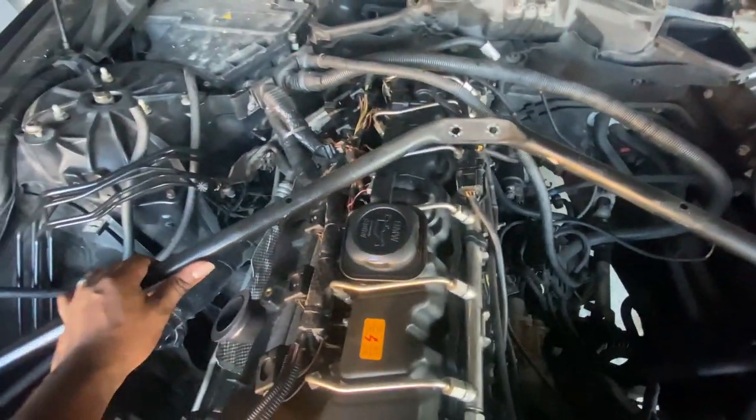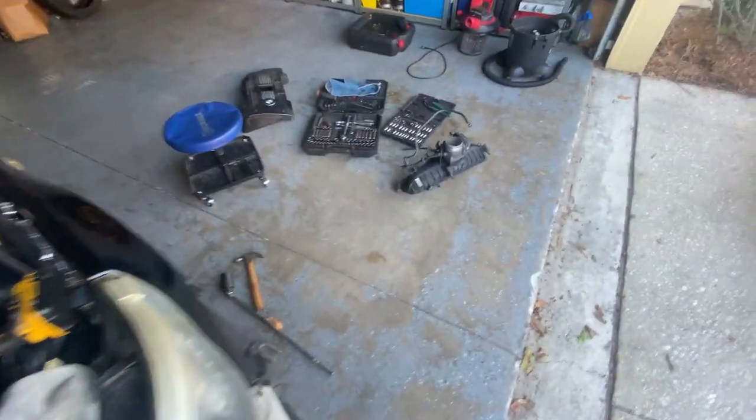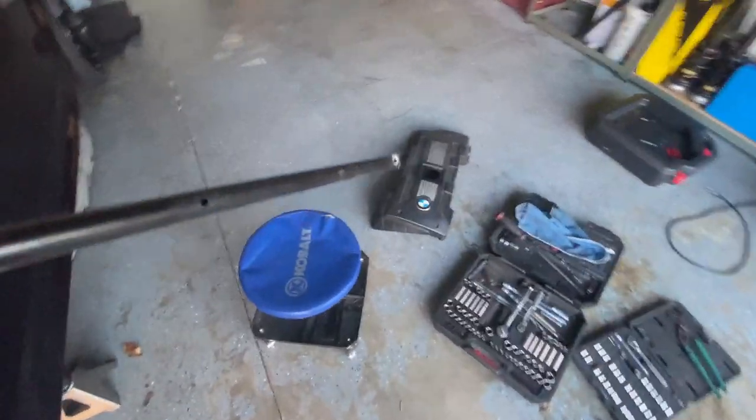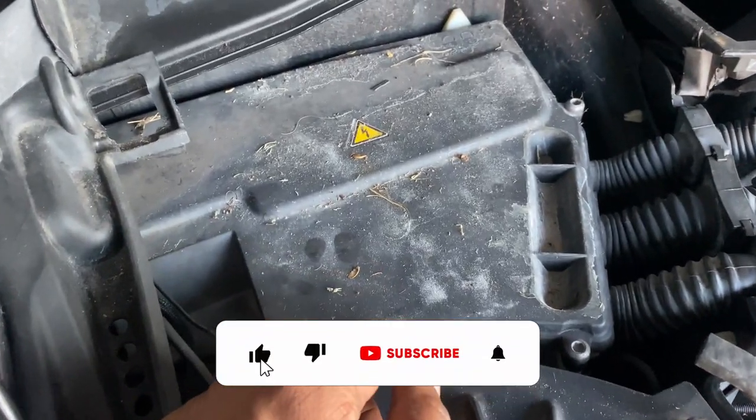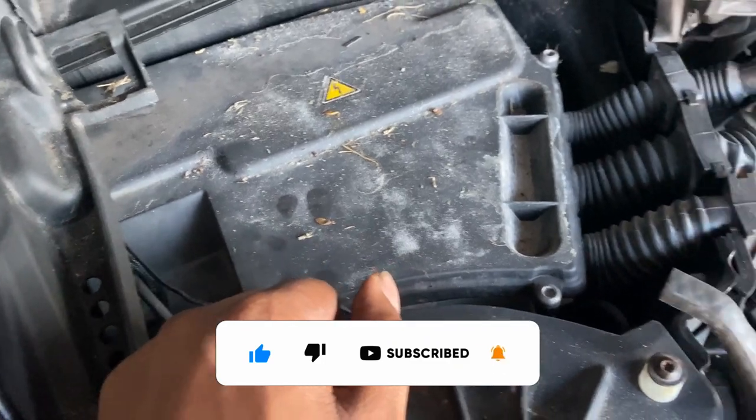So the brace is off now. Went ahead and put the bolts back in. I like to make sure I have these bolts in so I don't lose them. So yeah, put this off into its own little corner. It should be good.